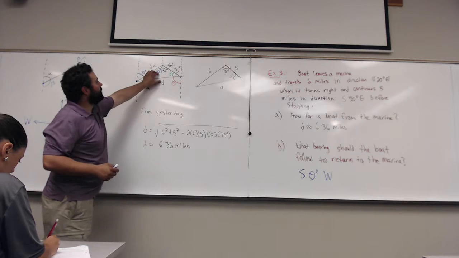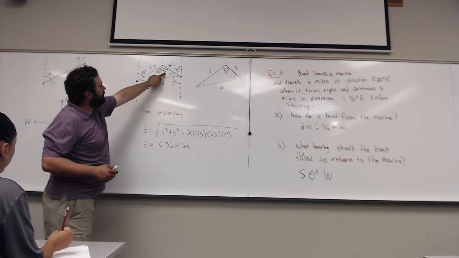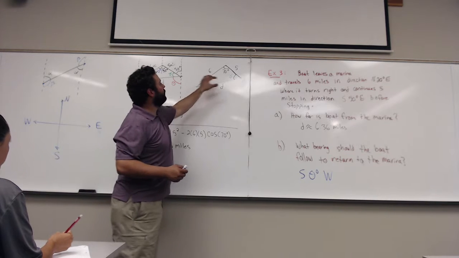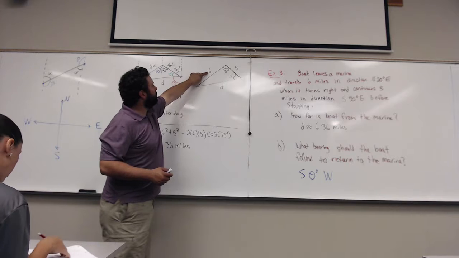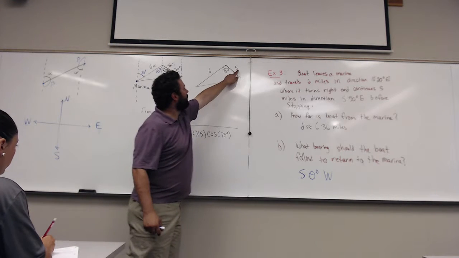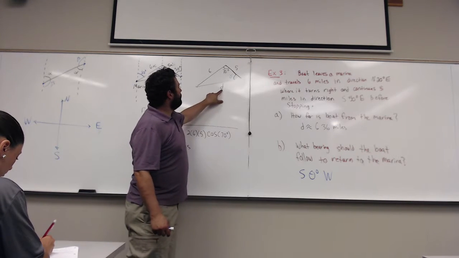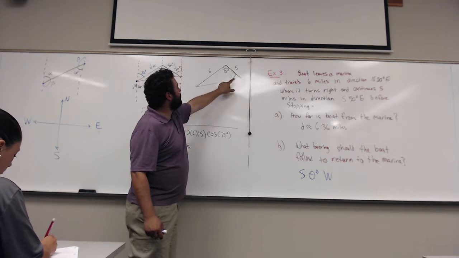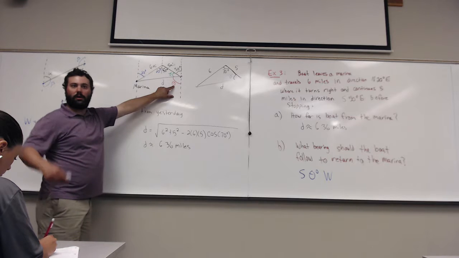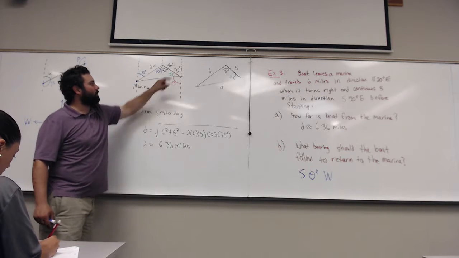Okay, so what I've done now is, since this little angle is 20 and that angle is 50, I pulled the oblique triangle out, so that total angle would be 70. That's our 6 miles for our first direction. That's the 5 miles for the second. Once I find the distance, that'll solve for part A. And then once I find this gamma, I can find theta by doing 180 minus the gamma and the 50.